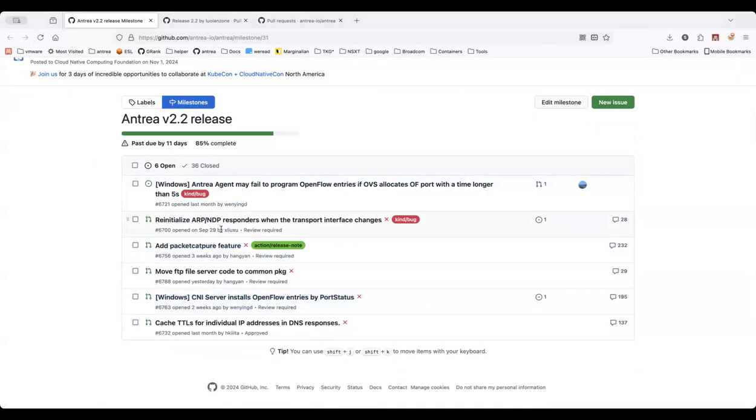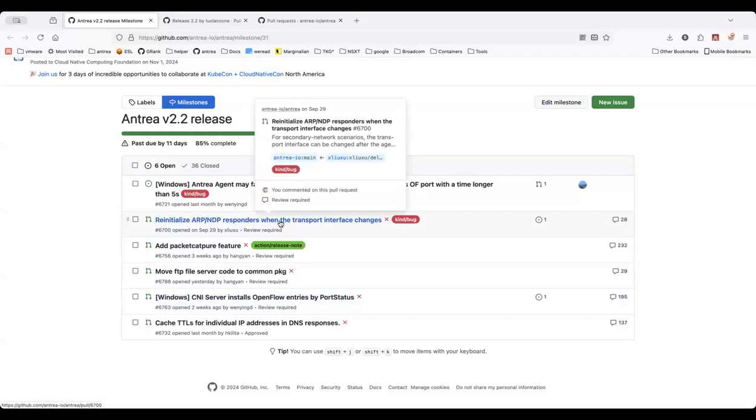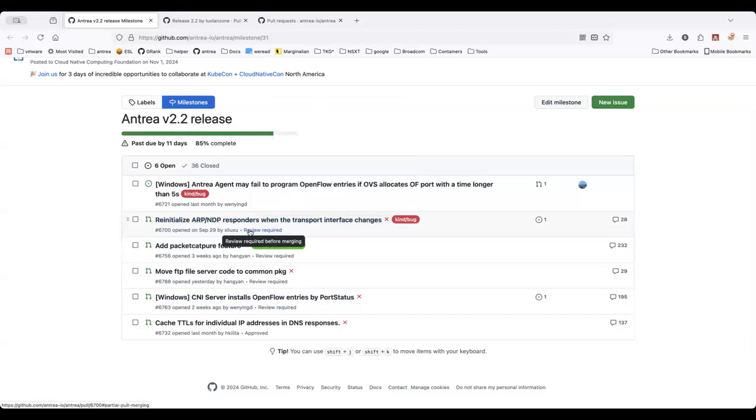Another PR is actually a bug fix, and I think we need more reviews for this. I already added this to our release log. I'm not sure if we need more effort for this, including review and comments. If yes, maybe we can discuss whether we can remove it from 2.2 or not.